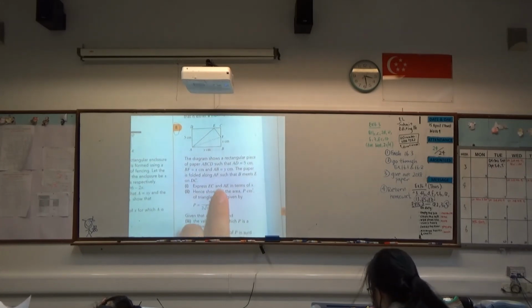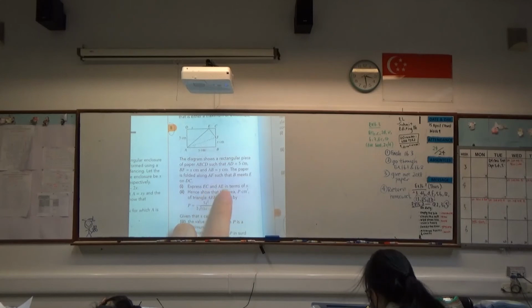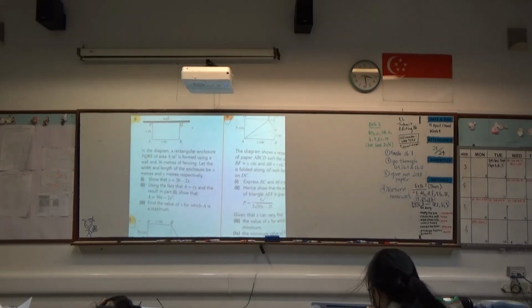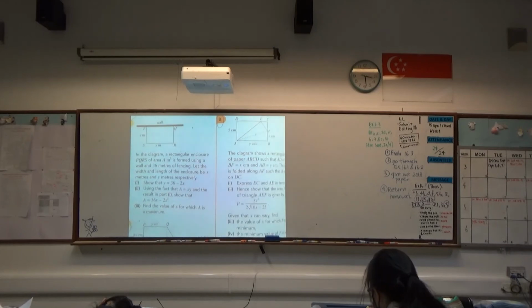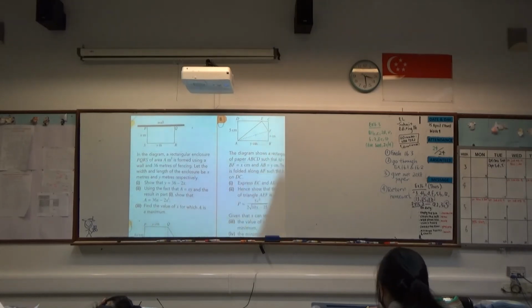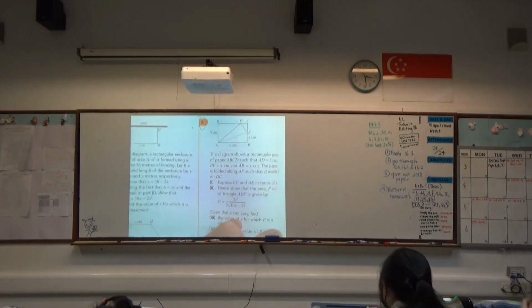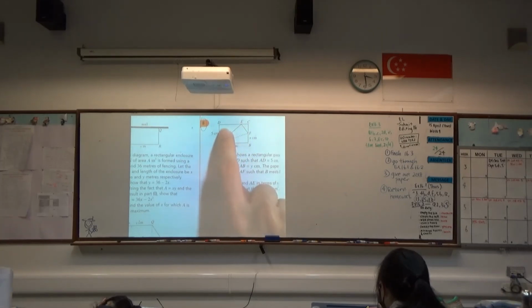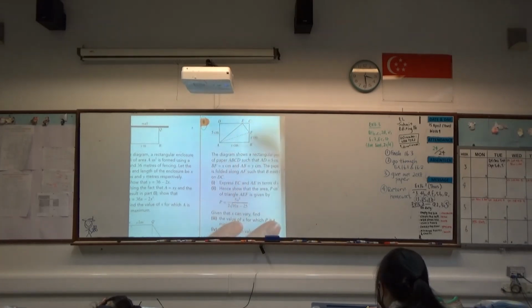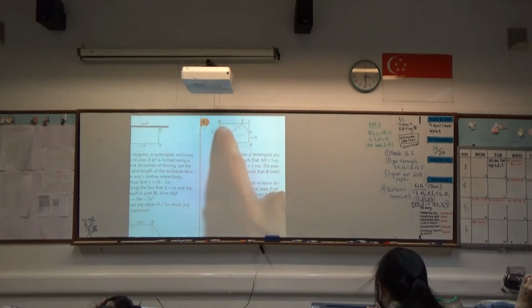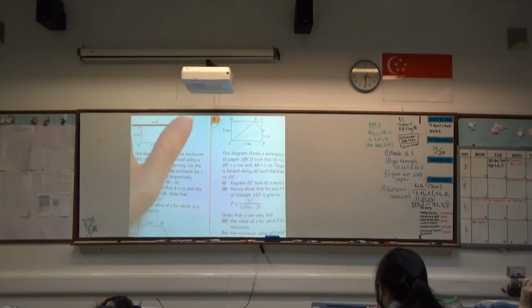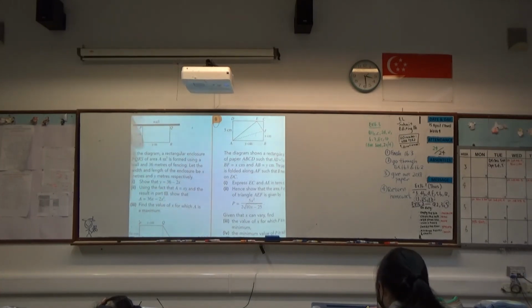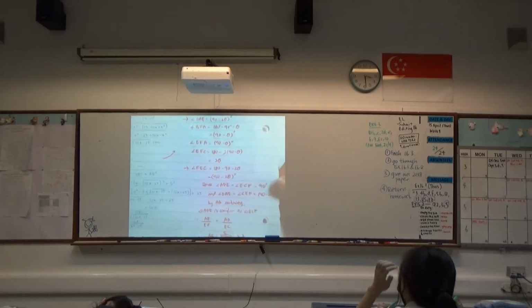Then I remember I took a very long time to explain this in terms of x. I saw some of your working right upon the similar triangle. You wanted to make use of how ADE is similar to triangle ECF or something like that. There are a few of you who did it via similar triangles. However, there was no proof that they are similar. If you want to use similar triangles, it has got to be very obvious that maybe AA similarity can work. I went to try to prove it, my proof is wrong.